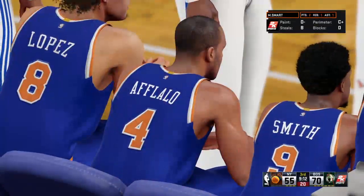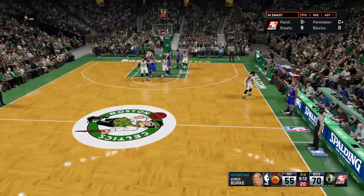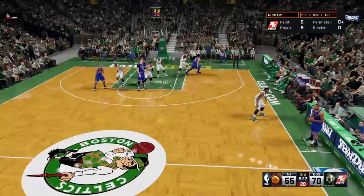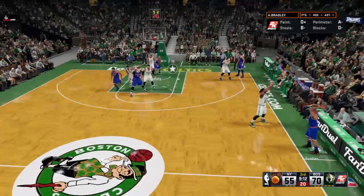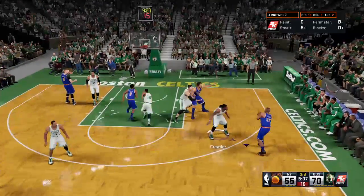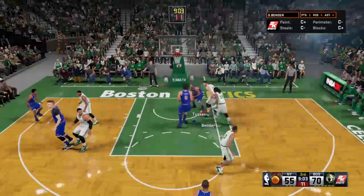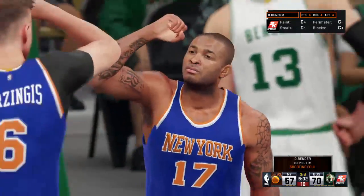A moment to check in with Doris Burke. Doris? Hi, Kevin. Derek Fisher was just going over the plan with his team. He went over the offensive game plan and that it hinges on running through Lopez. Coach has a lot of faith in him offensively and let his players know it, insisting that he be at the forefront of what they do at that end of the court from here on out. Clearly, some adjustments there had to be made because the time left for a comeback is quickly running out. Kevin, over to you.